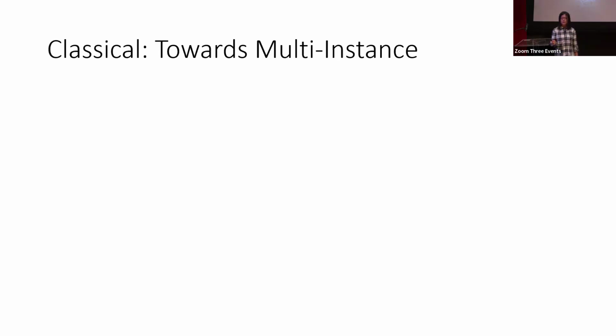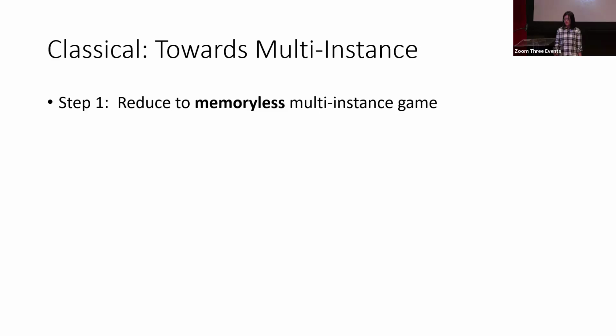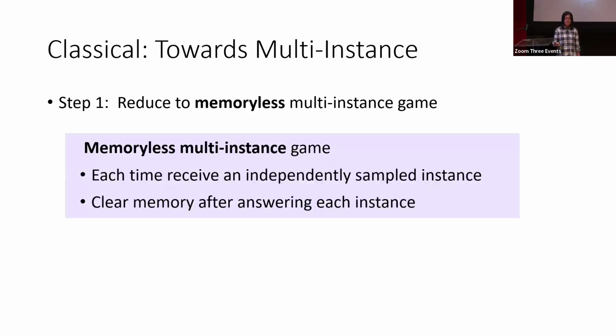And here are some main ideas about our proof. First, for the classical case, we follow the previous method, which is to reduce the non-uniform security to some multi-instance game. For a multi-instance game, the adversary will receive a set of instances, for example, a set of salts, and then it can query these hash functions and give answers on these salts. For example, now it needs to answer different collisions on the different salts. But here, we made a slight difference. That is, we reduce our non-uniform security to some memoryless multi-instance game. This memoryless structure is like the adversary will receive instances in different rounds. Each round, it will receive an independently sampled instance. After it queries the hash function and gives an answer on this instance, it can only enter the next round after it clears its own memory. So the adversary will not share any working memory between different rounds.